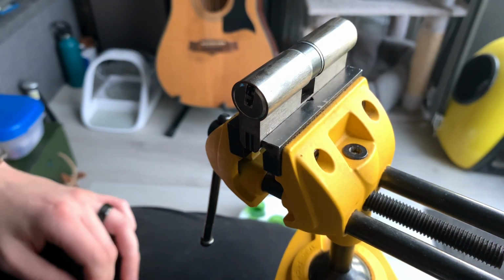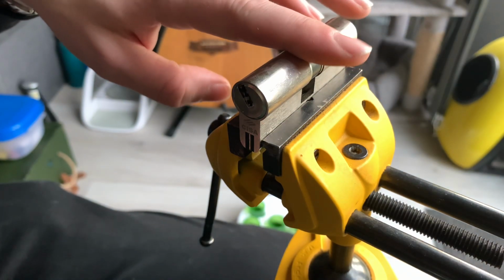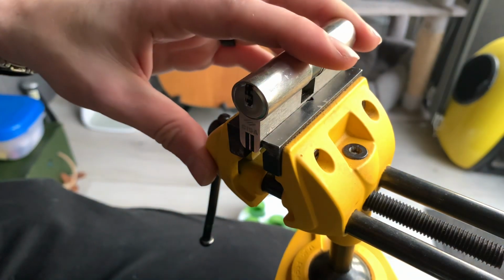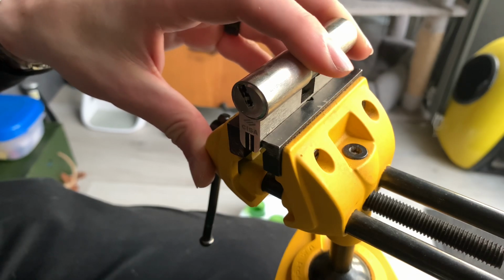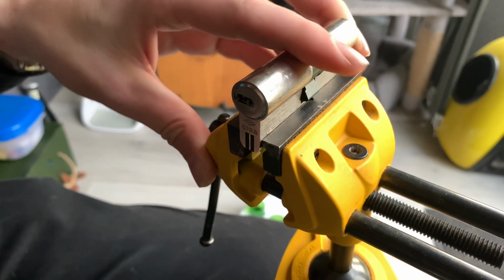So that's it, that's my 2 cents on that, really. We're still stuck in this situation where we can't get the pick out when we've picked in the wrong direction to plug spin it. Unfortunate.